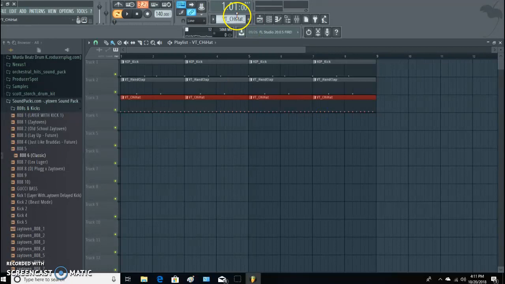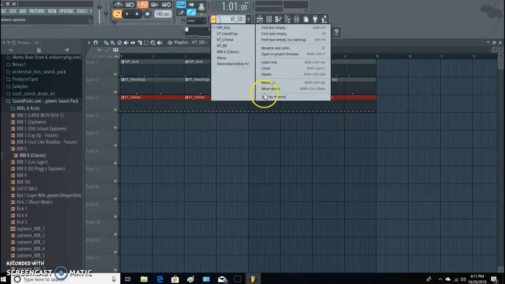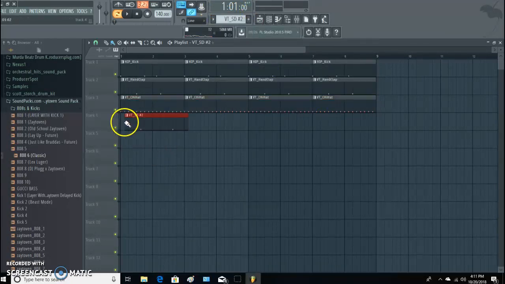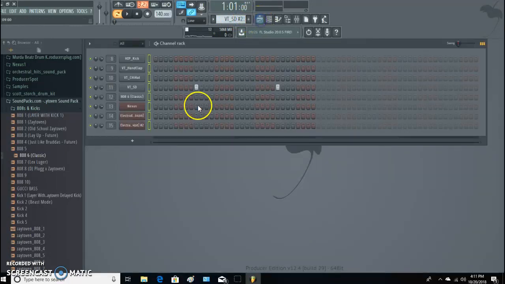All right, so in the case of the snare, I'm gonna clone one first. Excuse me, damn, y'all. And then I'm gonna go back here. I'm gonna put on this right here.